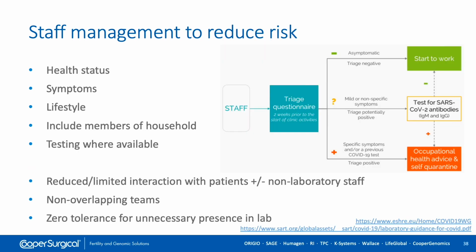As with patients, ESHRE recommend using a health and lifestyle questionnaire to triage staff to determine whether they are fit to return to work. In the workplace, the risk of infection to staff can be reduced by limiting their interaction with patients and other staff members, by using non-overlapping teams, and by having a zero-tolerance policy towards the unnecessary presence of others within the laboratory.